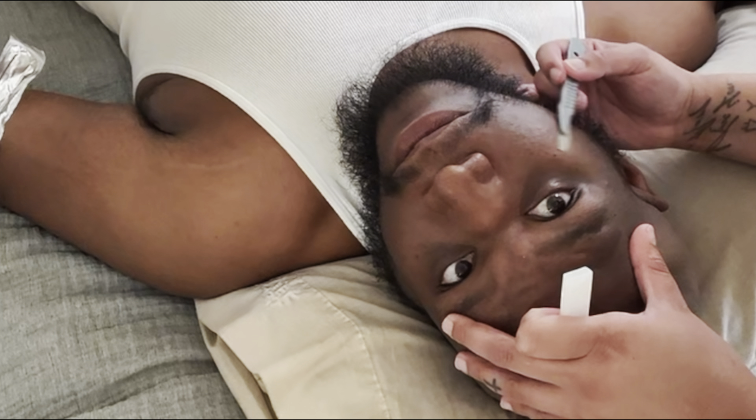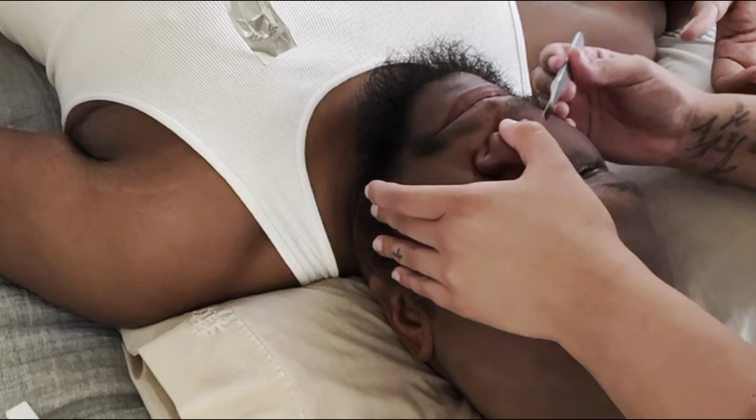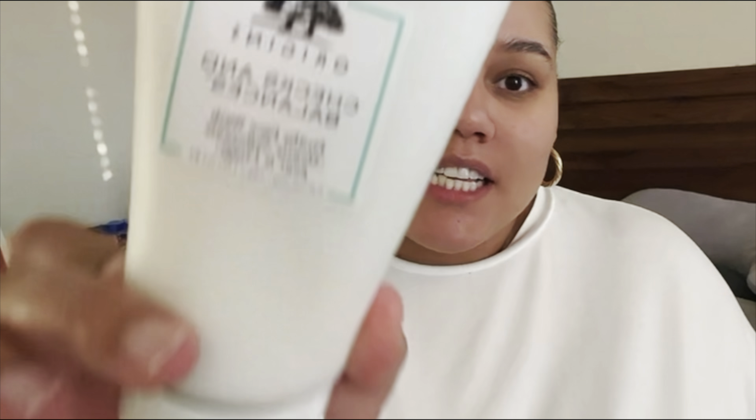And now he showers. Now he's all clean and he smells good, and it's time to dermaplane his face. So I got these dermaplane tools from Amazon, and this is what I use to dermaplane. All of his yuckies are on his nose. Now I'm gonna take the Origins Checks and Balances face wash and some water and we're gonna wash his beautiful face.